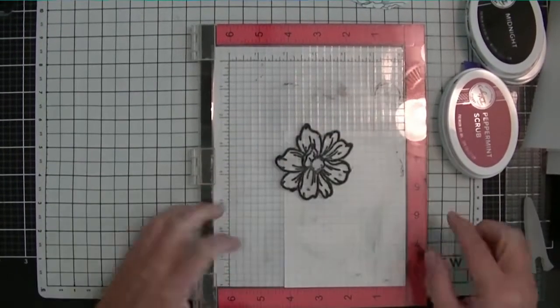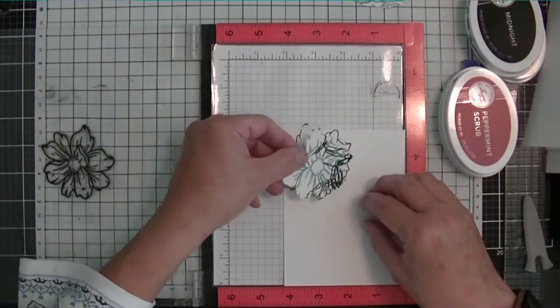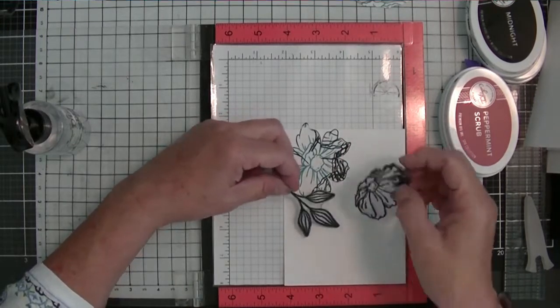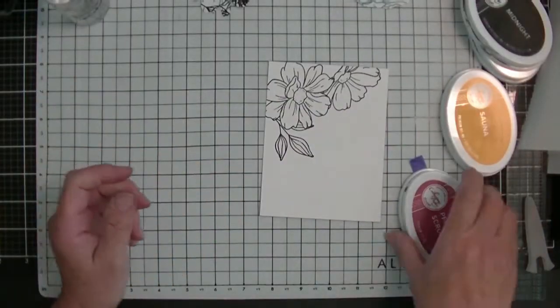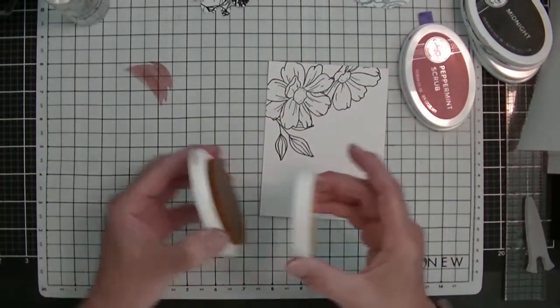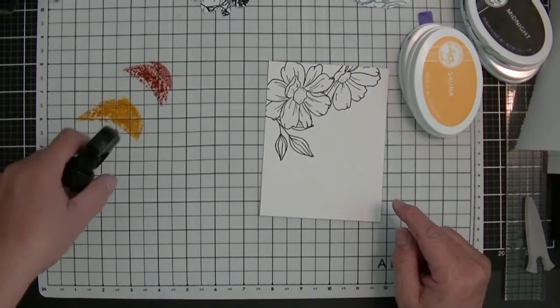I'm going to ink this up, stamp my image that I want in front, add the mask, and you can see I've been reusing the same mask over and over. Place my other stamps down, and then I'm going to go ahead and stamp those, pull off the mask, and then I am going to add my color. This time I'm going to use a paintbrush. I'm going to use the same paintbrush I used before.